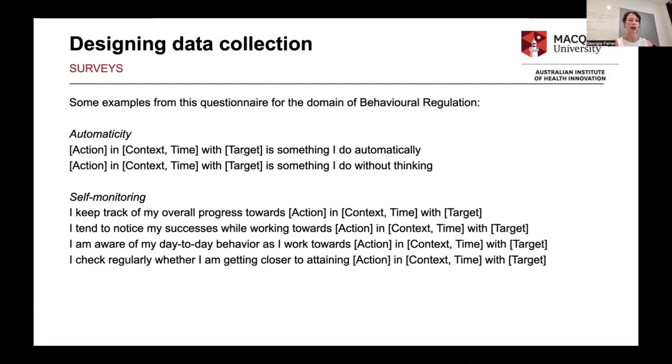So the action or the behaviour in a particular context at this particular time with the target is something that I do automatically. And you can get people to rate it from a scale of 1 to 10, 0 being disagree, and 10 being completely agree, or other forms of Likert scales that you might like to use. And by asking people survey questions in all aspects of the TDF, like these specific to behavioural regulation, you can get an idea of the determinants which are more strongly influencing behaviour in a certain area, particularly by using sliding scales. You can see which ones have the strongest influence.